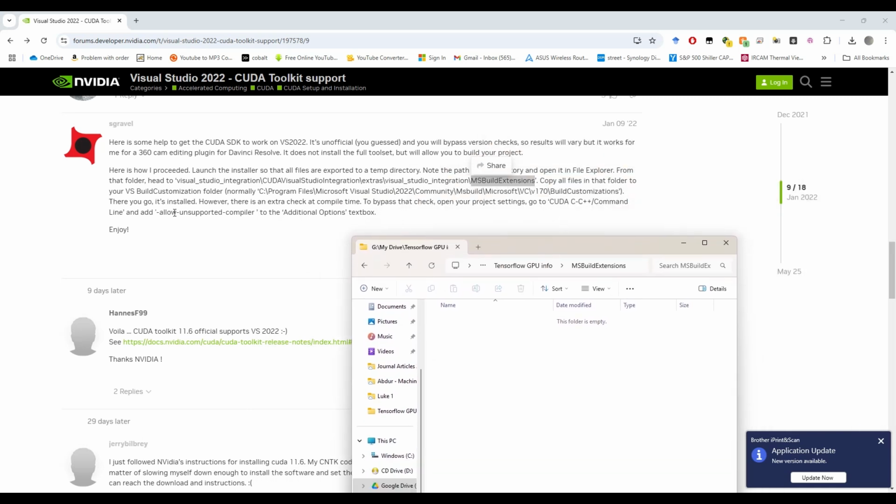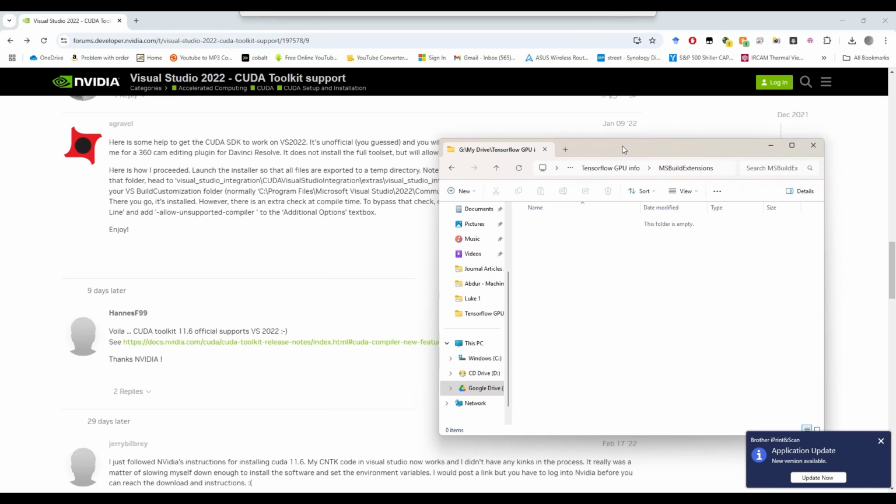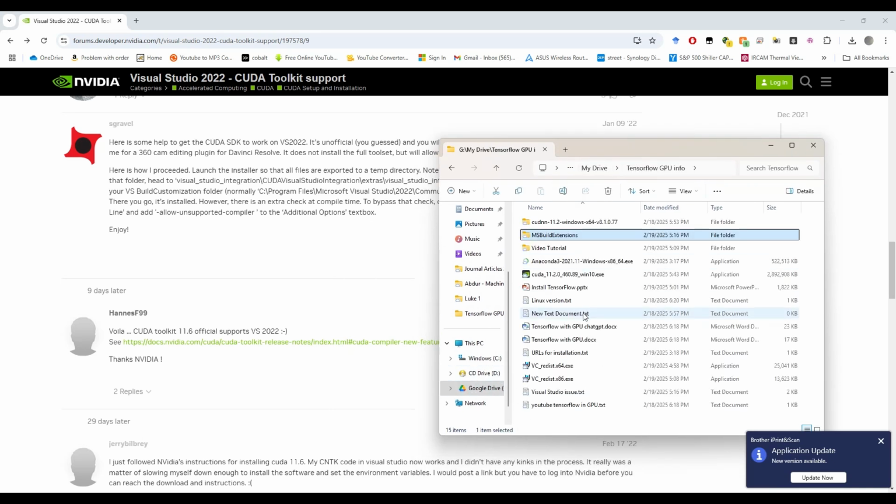CUDA. Okay. So let's go into, for now, this again.